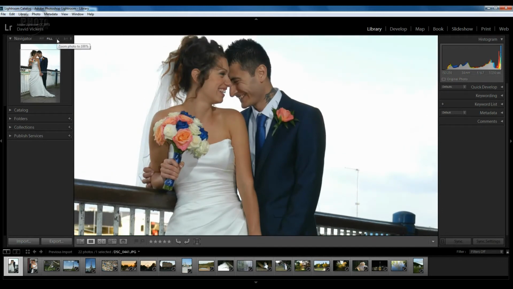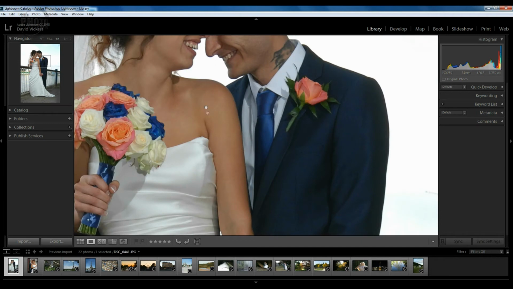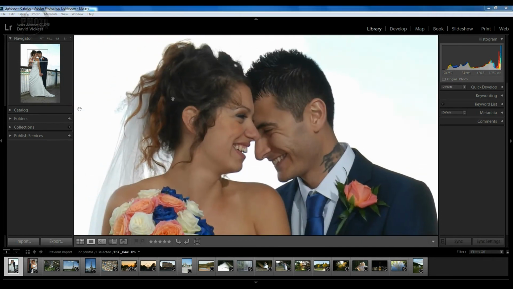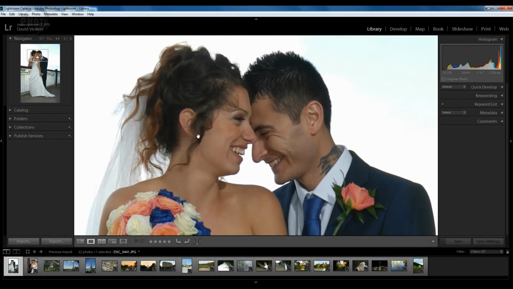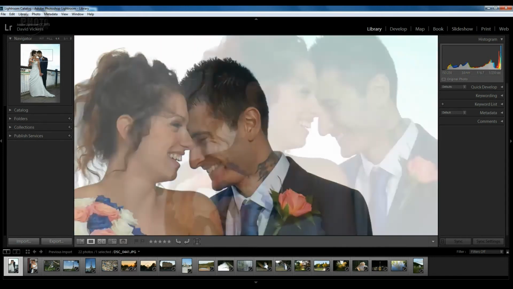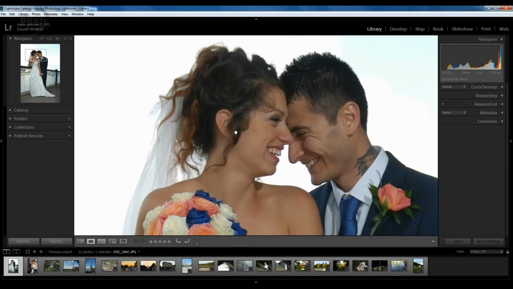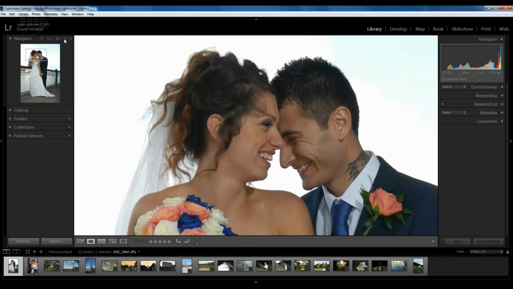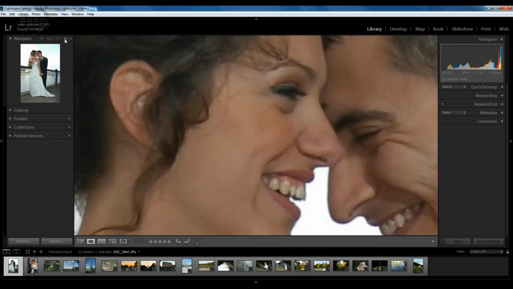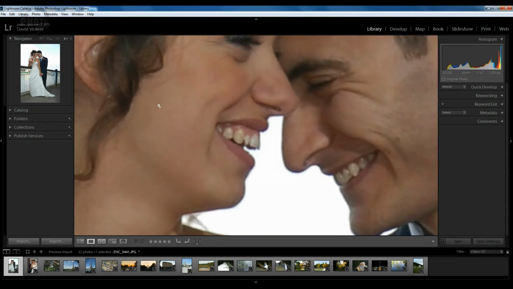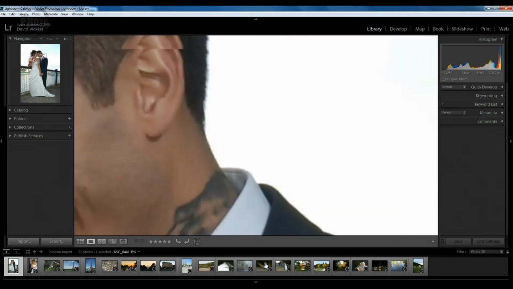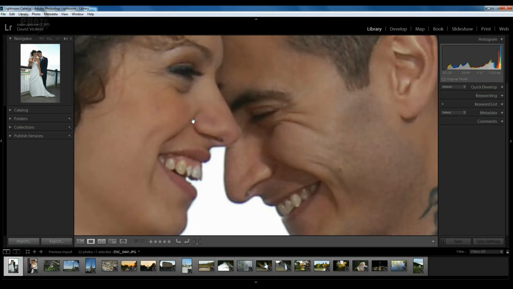Next one is one-to-one, and that's going to zoom into, as the name suggests, one-to-one. So you're looking at a 100% view, and again you can see here in the navigator window we've got a little square indicating the area we're looking at, and we can move it around that way or click and drag within the image there. And the third one here is 3-to-1, and that's going to zoom in even more. So that's zooming in basically 300% onto the image. And again here we can move this around in the navigator window or click and drag there. So we'll go back to fit, and I'm going to press G on my keyboard.